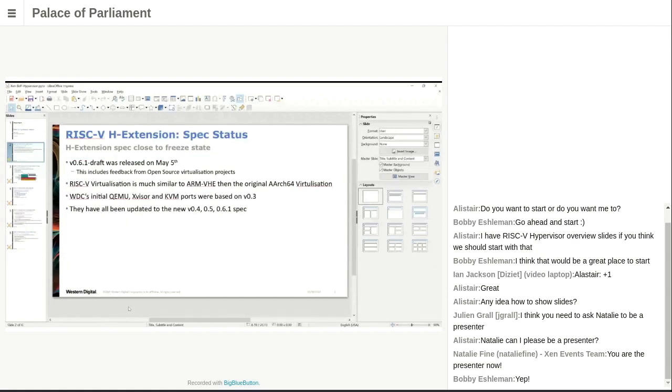We started originally with 0.3, so we've had multiple revisions with input from lots of software projects like KVM and QEMU, and lots of hardware designers. So we're hoping that 0.6.1 is almost frozen. We're almost there. We're mostly just waiting on a hardware implementation now.